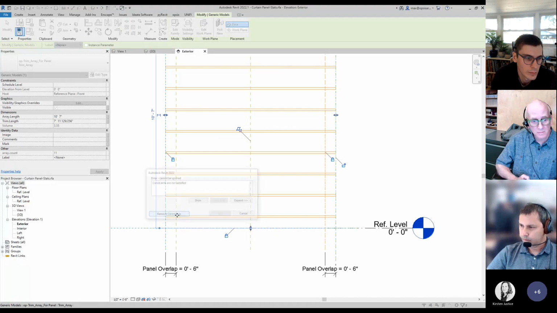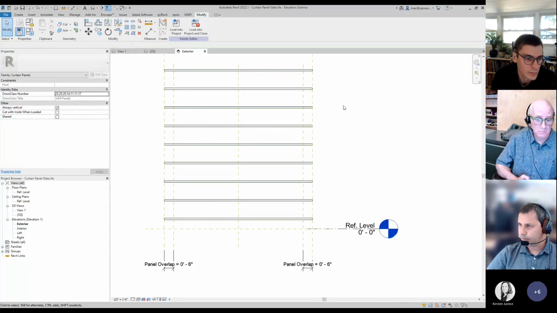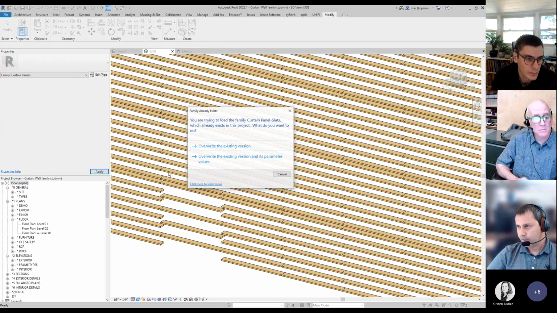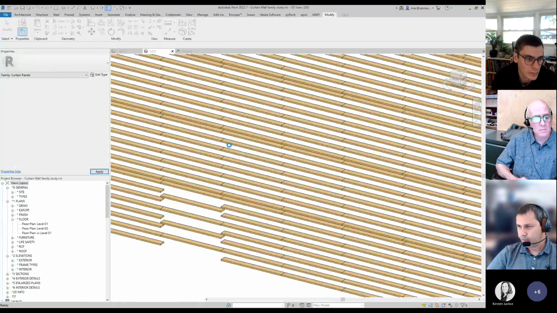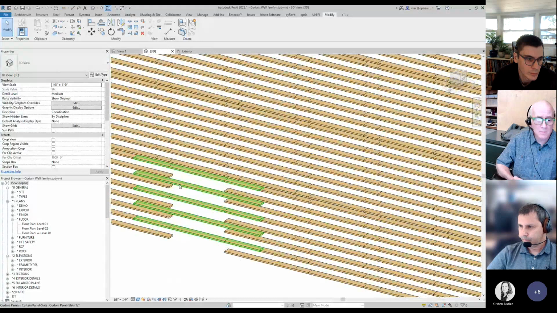I'll show this too. So now that panel is constrained to this overlap, which is going to just use the grid lines of the family, and you can see how some of these panels start to overlap.